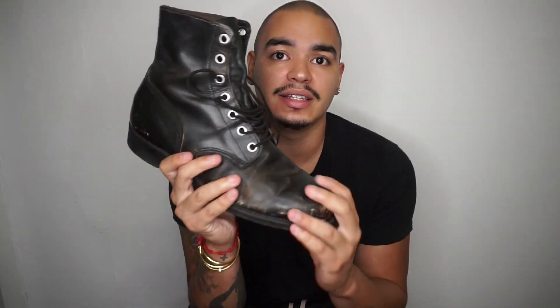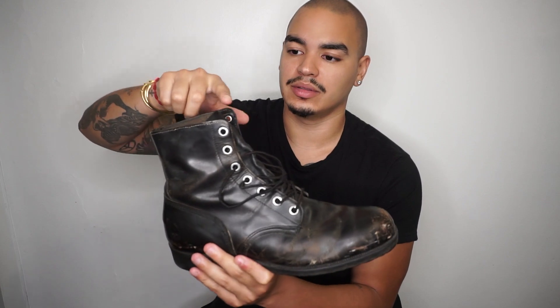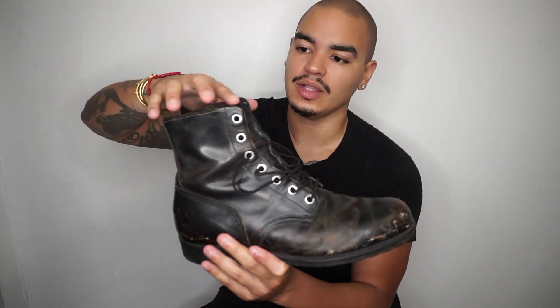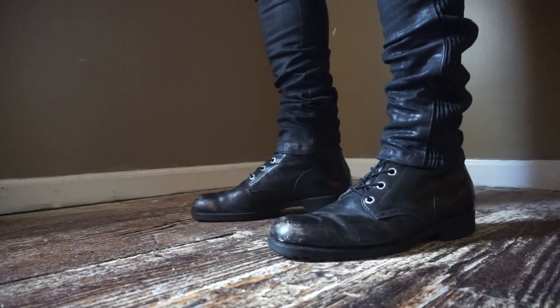So the first boot in this boot tour for black boots is going to be one of my favorites — I'll just give you guys a heads up that all these boots are my favorites. This boot is the 1980s paratrooper military boot. Back then the quality of leather boots was way different than what it is today — leather quality and overall craftsmanship was amazing. I bought this on eBay and it came a lot higher, but I had them custom cropped by my personal shoe cobbler so it hits at the perfect height.